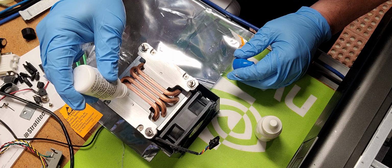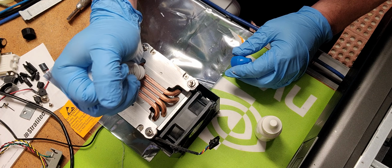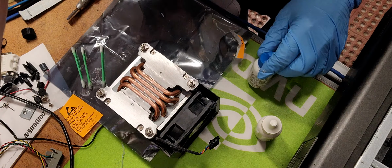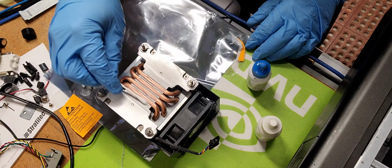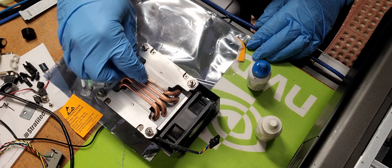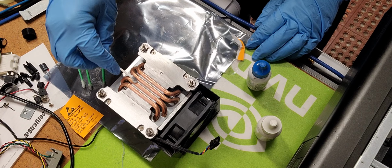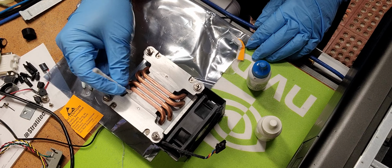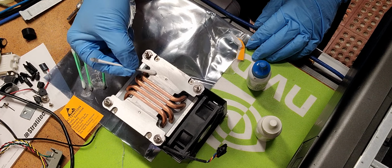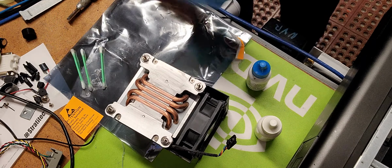If you go in there and you get your secondary coating in there, this is part of your cleaning process. And you basically start spreading this around. Careful not to let it get too out of control, because it can drip back down on your processor and you don't want that. Nope. Oh yeah, it's cleaning this up good. Okay.